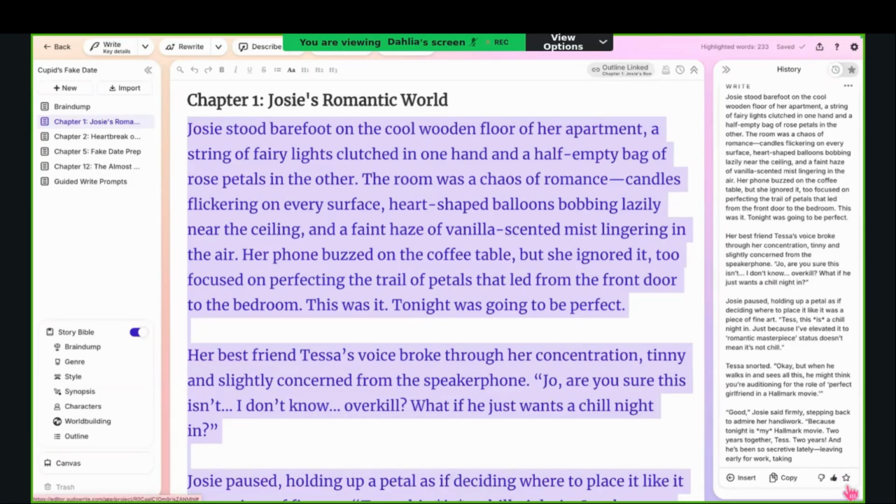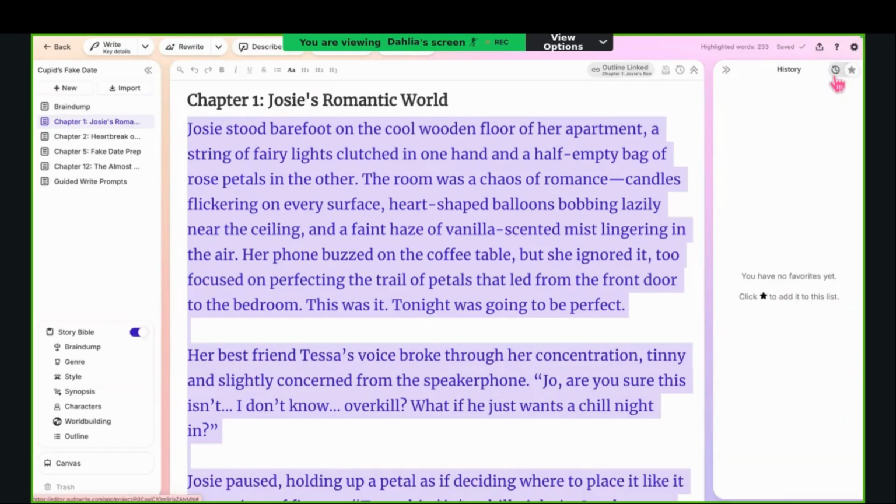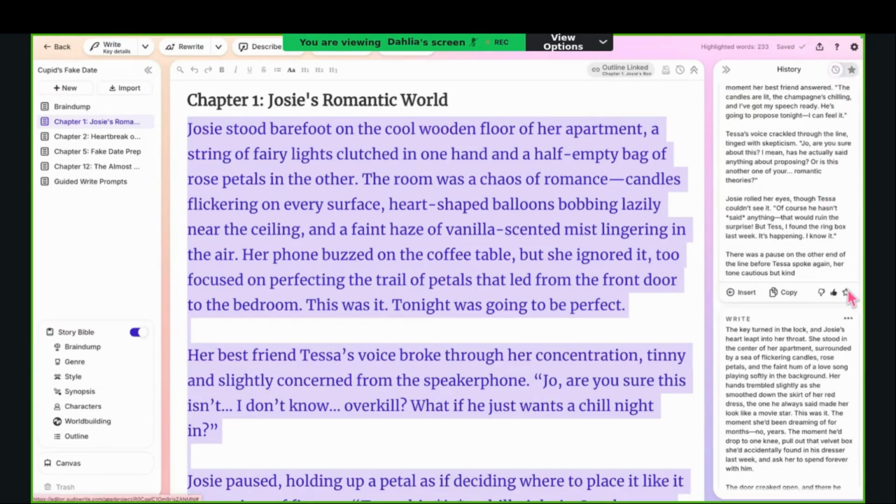I'm not hitting the star right. Let's see. You have this little panel where you can see favorited cards, but somehow I'm unable to hit the little star correctly. Maybe that's also a bug.